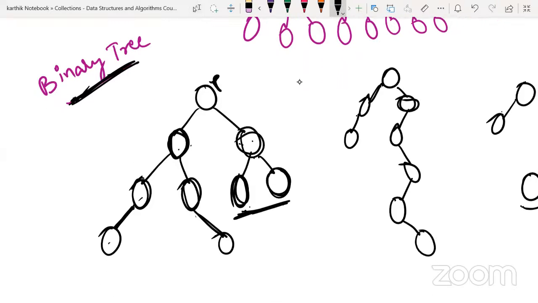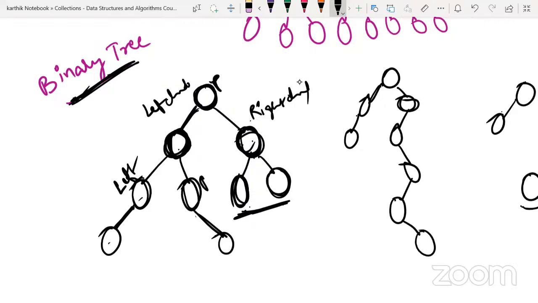Now, whenever you have 2 children, if you take this side from this root, in what direction is it, right or left? Left. And this one? Right. So this is called a right child. This is called a left child, correct? So whenever you take a root, can I say this is a parent? Again, to this parent, this is a left child, and this is a right child.